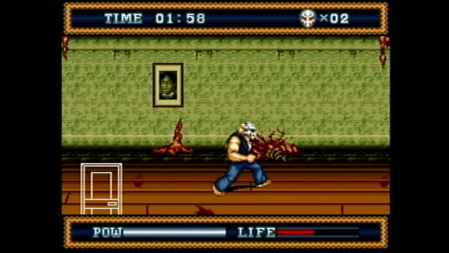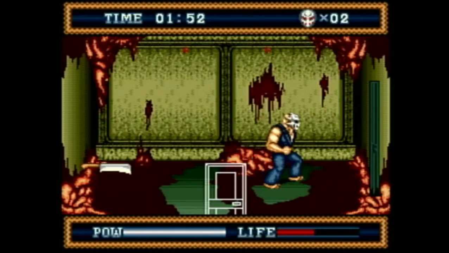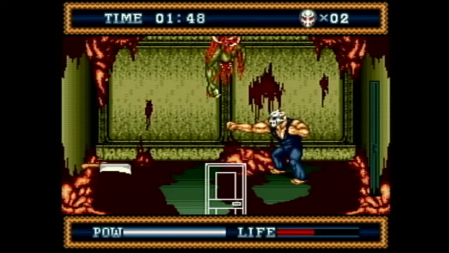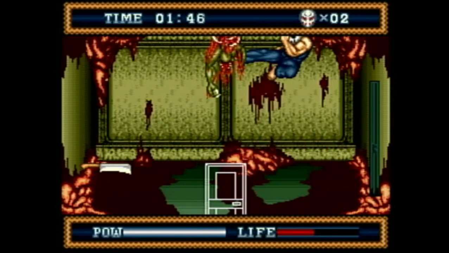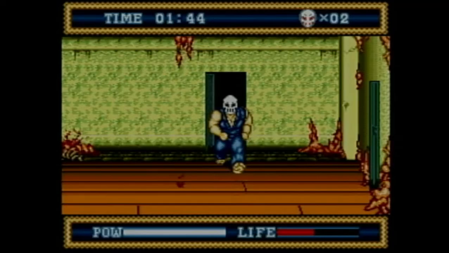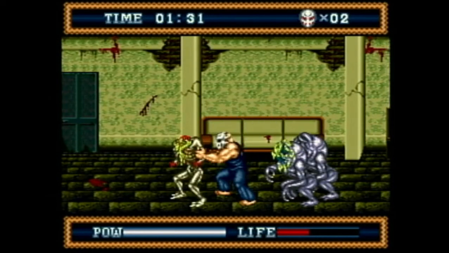I think I need to go to the right. Oh, the door is locked. Do I need to do something to open it? You cannot win. Yes, I know that. Oh my god, it's a dead end. Do I need to punch it? No, it's just like a scary door. Well, guess I'm out of luck. What is this, stupid guys?